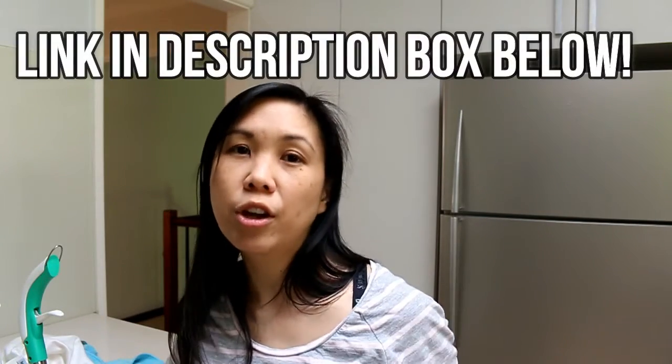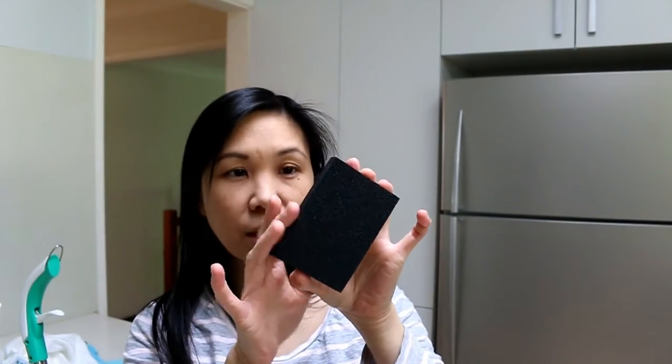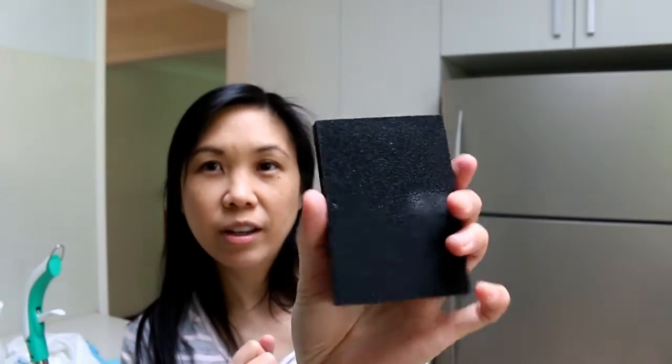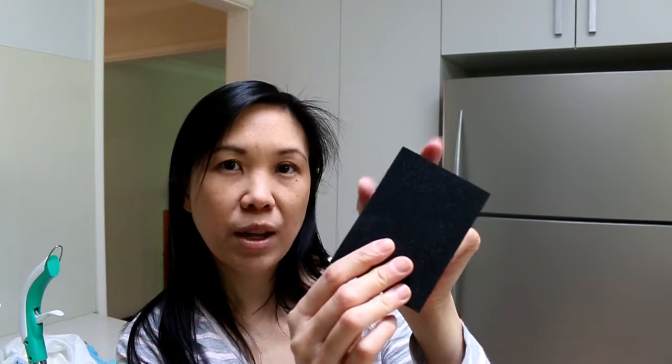What I have is the mop bundle. You can go onto Coe's website and have a look at all the different bundles they have. In the mop bundle, I also received four of these diamond sponges. These are your more abrasive, hard scrubbing scouring sponges. You'll want to be careful where you use these because they are abrasive — you need to test areas first before you use the sponge on them.